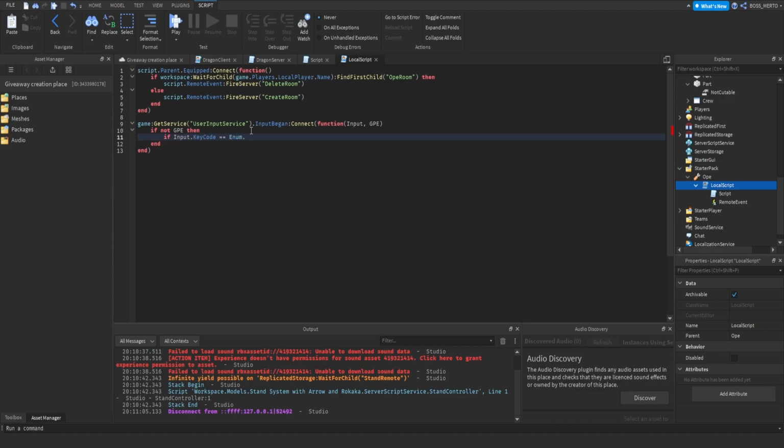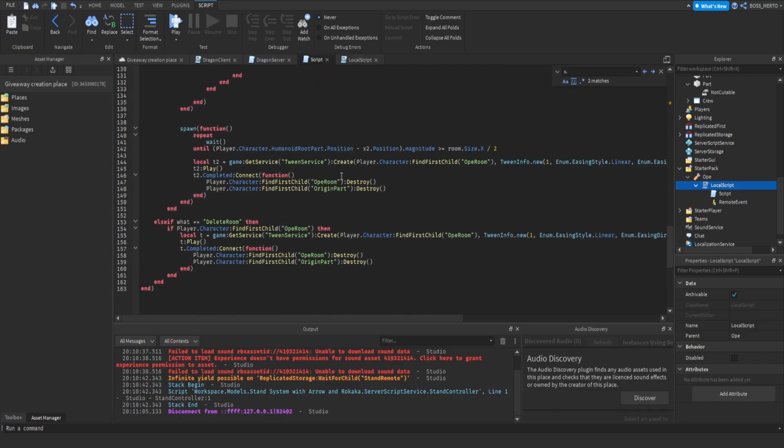And I'm going to use the E key, okay? So when you press E, then something certain will happen. But we of course want to add one more requirement. So if your input is E, and if there is a folder inside of the workspace called... wait, what was the name again?